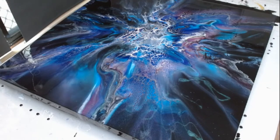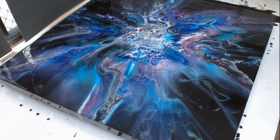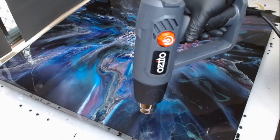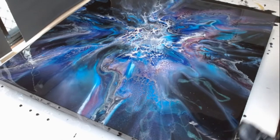Okay. So, now we go with the heat gun again. So you have to remember, every time you add more resin on top, you're introducing more bubbles. So heat gun this time. And I'm just going to use it on low heat, low fan, just so I can move it around a little bit more. Stop it. High heat. High fan.